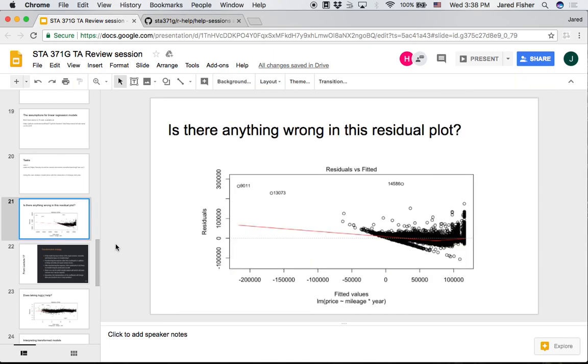here we have a homoscedasticity issue. Actually, we don't have homoscedasticity, so we have heteroscedasticity, right? And quite often, a great way to fix that is to take the log of your response variable. If you take the log and it's still not equal variance, you can now try transforming your x variables. And we just keep going until there should be a foreseeable end to that process, especially on the exam. In the real world, if you're an analyst, it may just be that your data's bad. Not bad as in inappropriate or incorrectly taken, but it might just be that a linear model is not going to work for the data at hand.